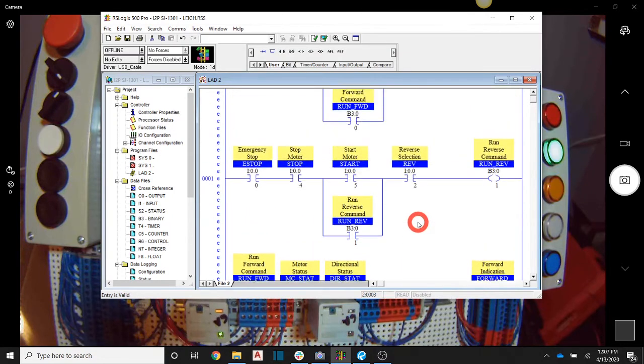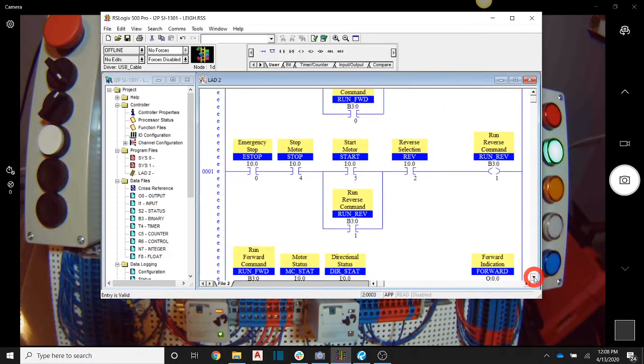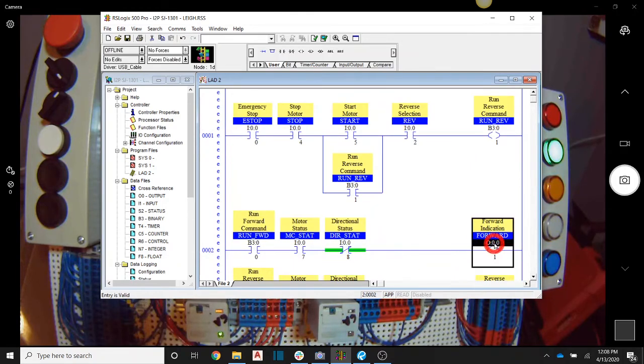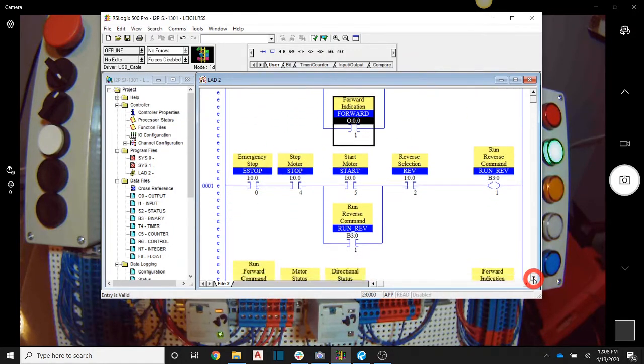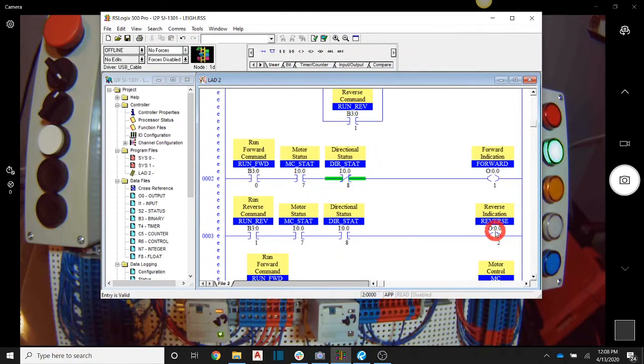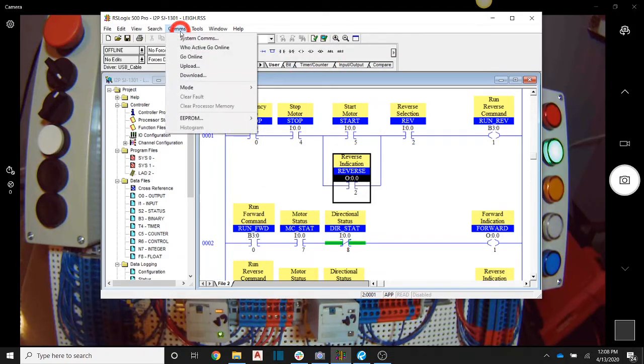Now let's look back up here into our holding rung. We actually want it based on what's happening in the field, not based on ourselves. But we built that all into our lights. So this light right here is going to indicate that we're in forward. So if I drag that address up here and put it right there, that means if my white light comes on, I made it all the way to forward, and I'm going to hold in my forward command decision. If I made it all the way to reverse, that's going to be this address right here, and that will hold us in to our reverse direction. We're going to go ahead and test this and download it.